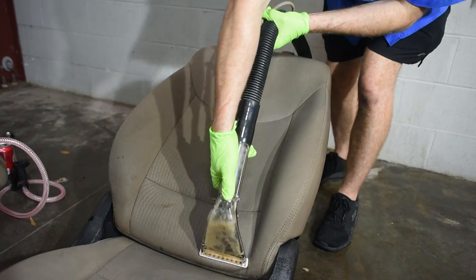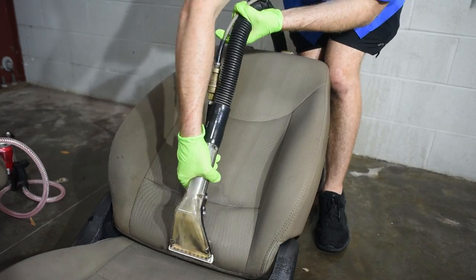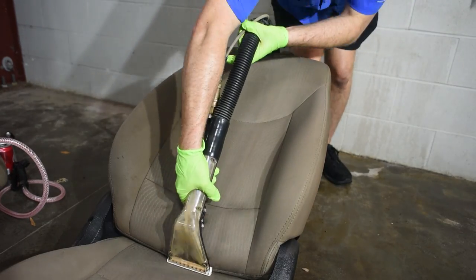When we started this, we really didn't think all these stains were going to come out. But with the combined process that we did, they actually turned out quite remarkable.